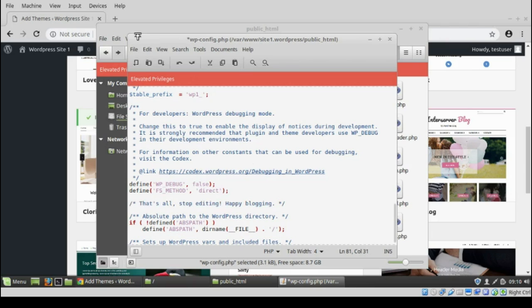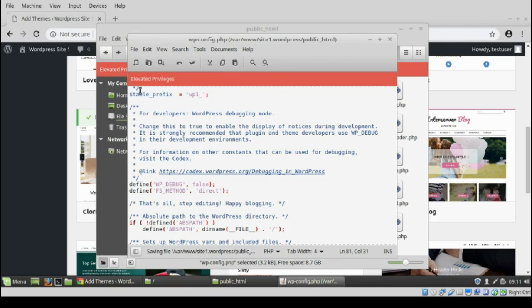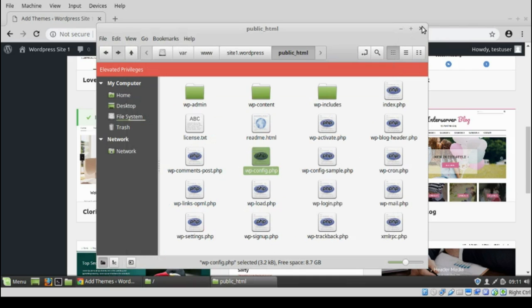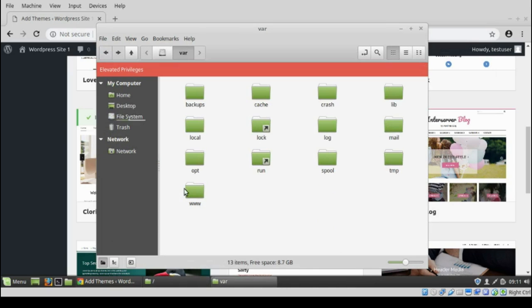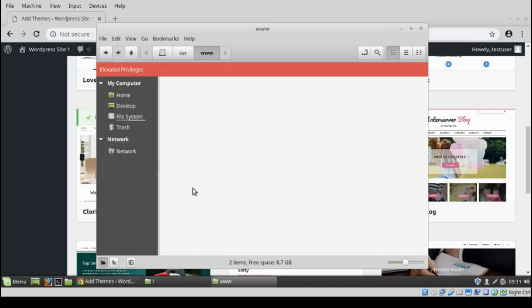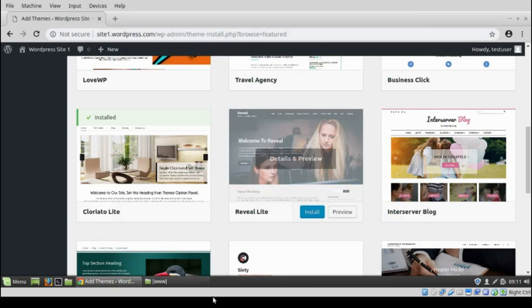Okay, and I want to go ahead and save that. Okay, so that's saved. We can close this. Actually, you know something? I want to keep this open. So let's go ahead and keep that open. So go back in as root. Keep that open. I just want to minimize that because I'm going to have to go back in that and show you that.